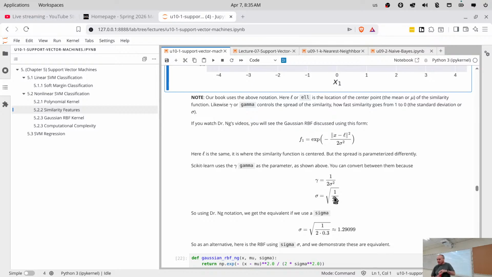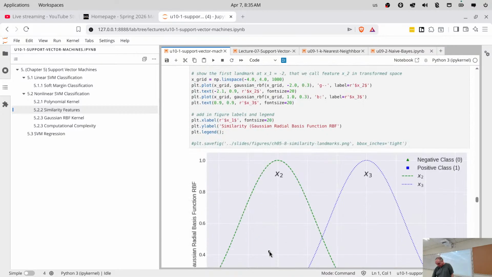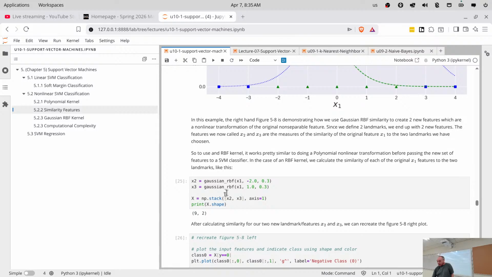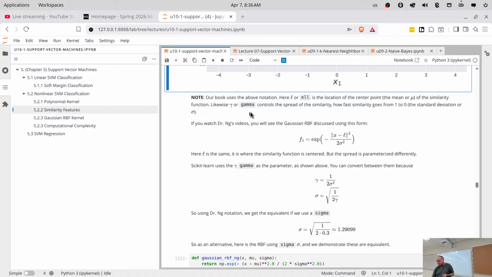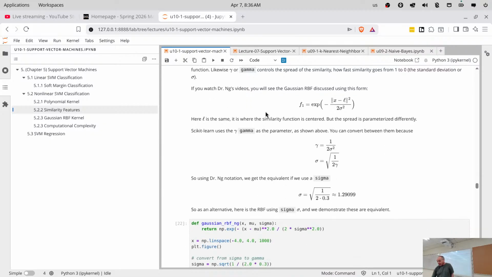Right? And again, there's really no good reason why there are two different variations of this. It's more historical. Some groups of people used it one way, and some used it the other way, even though they're equivalent. So you might run across one or the other. As hopefully shown in here, in scikit-learn you basically have to specify the gamma here. It's going to affect these similarity measures, the way it's shown when you're varying gamma here.